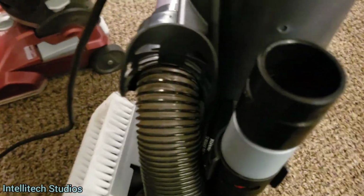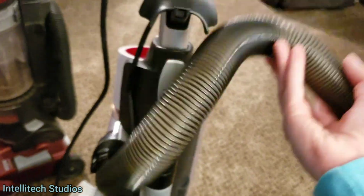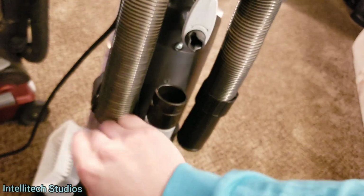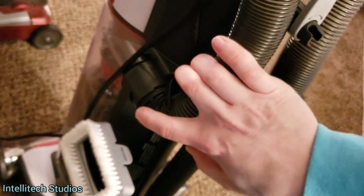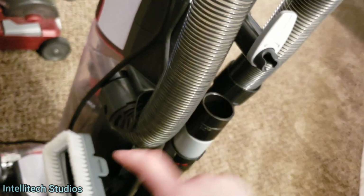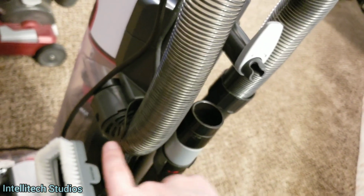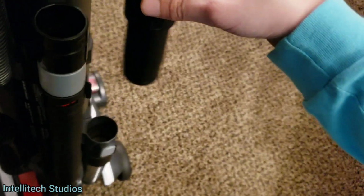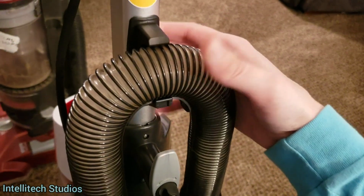There's also a nice little guard right here for the hose, so that whenever you do have it wound up properly, that helps keep the hose from kinking. So we can see right there that actually helps reinforce the hose right here a little bit, which is nice. I've seen a lot of other vacuums where the way that this angles, that causes the hose to kind of get warped and messed up, and that can reduce your airflow and reduce the life of your hose. And then of course, once this is up in this clip right here, it just clips right in.